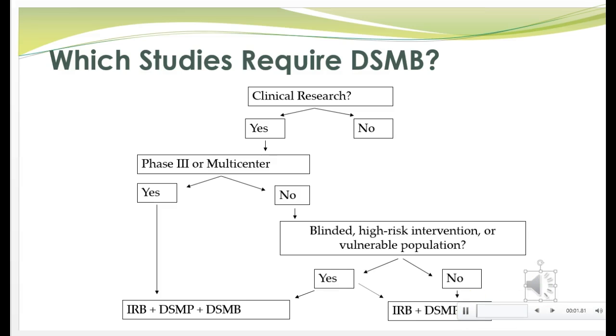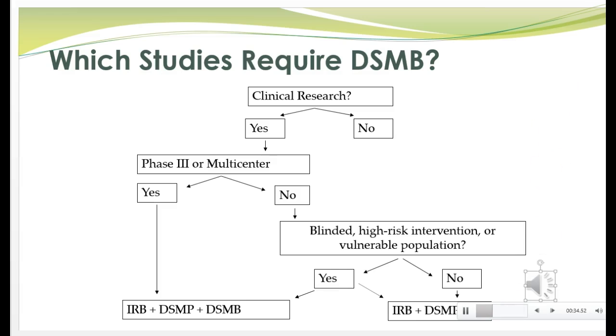Do we use DSMBs or independent monitoring committees for every trial? No. The NIH and the FDA actually have some hard requirements for when you need to have that independent monitoring. But sometimes sponsors will decide they want it anyway, because if something goes wrong with the trial, it's nice if the sponsor can say, we weren't hiding anything. We had an independent group review this. So some sponsors do it even if they're not required to. But Murph will talk more about this.